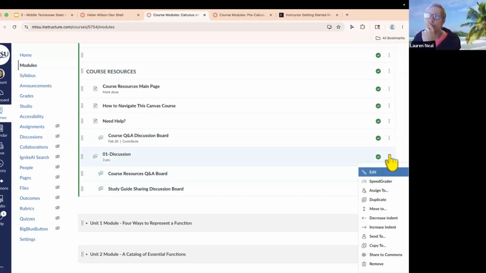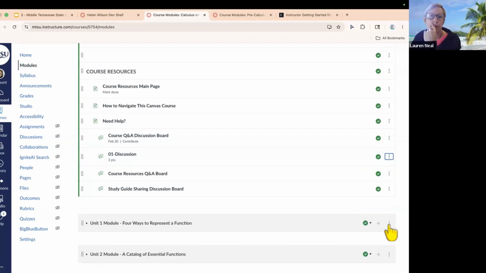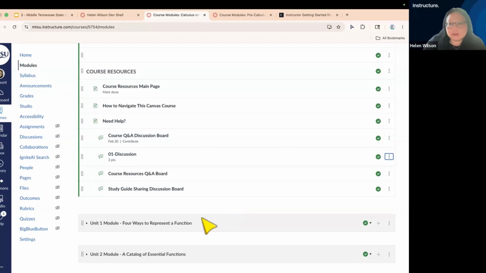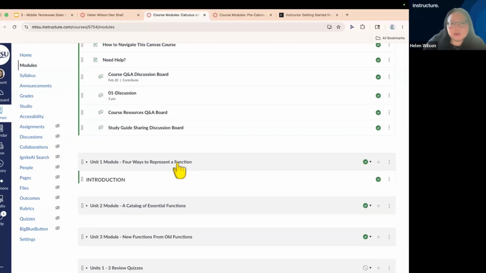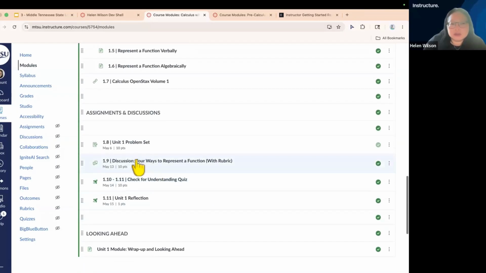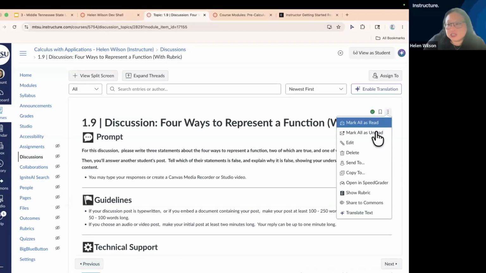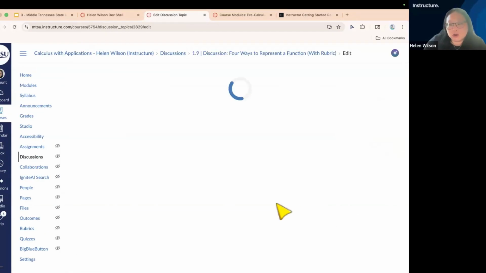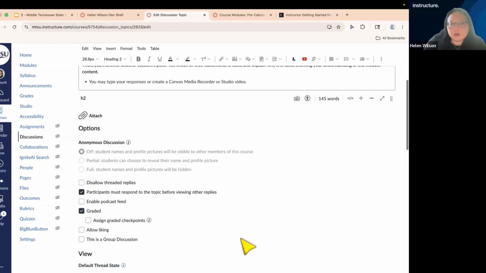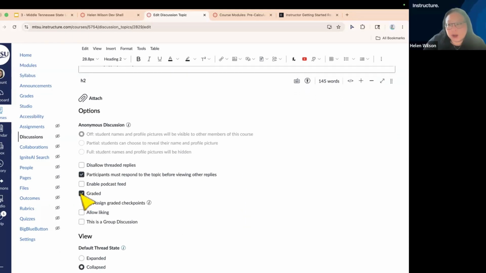And one more, can you show where to attach a rubric to a discussion? I can, but it has to be graded. Okay. So here's a graded discussion. When you create the discussion initially, you have to mark it as graded or the rubric doesn't show. So here's where you check off graded.